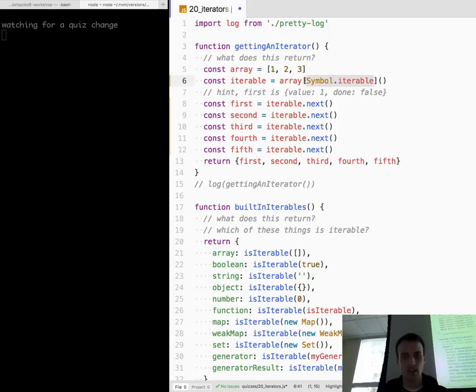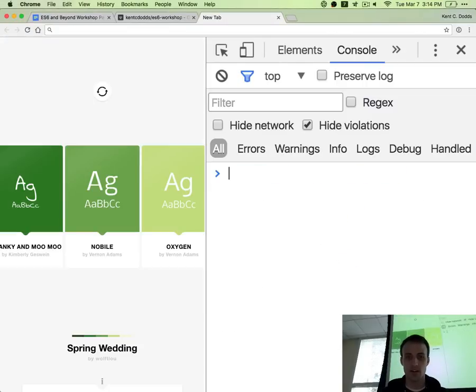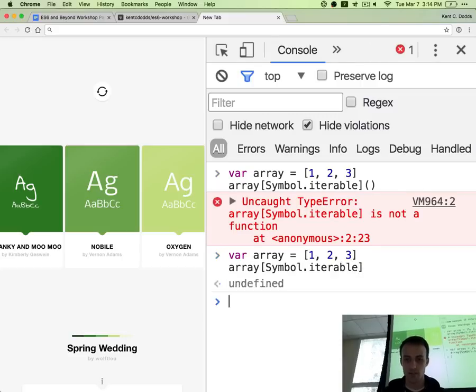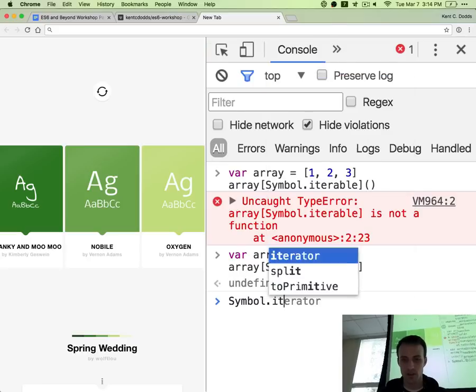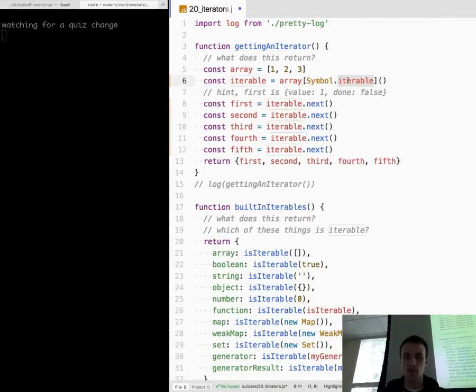Okay, so maybe to make it a little bit more clear, let's look at our console stuff here. So we have our array. It's not a function. Oops. Symbol.iterator. Oh, haha. My refactor, iterator.